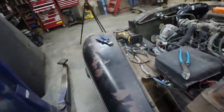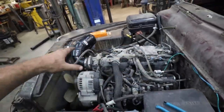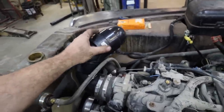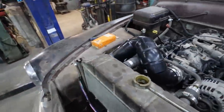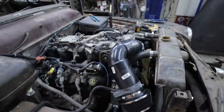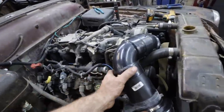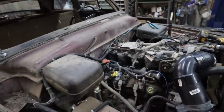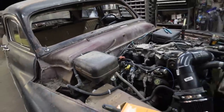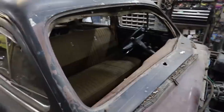Yeah. So we have that. Gas pedal's in. I can pretty much put that hood thing on. I gotta still make some gusset for this because this thing's very floppy. I do have my filter on though. So somewhere here I gotta make a rigger there to hold that sucker together. Wire up my temp gauge, do all my oil gauge stuff.